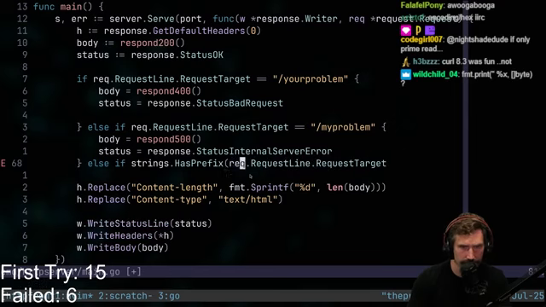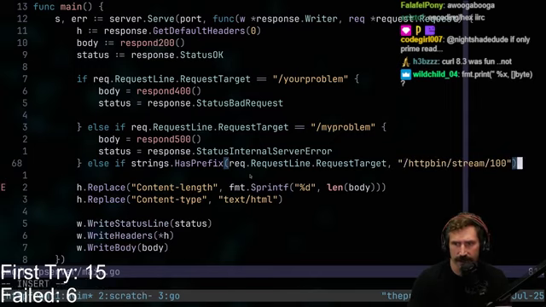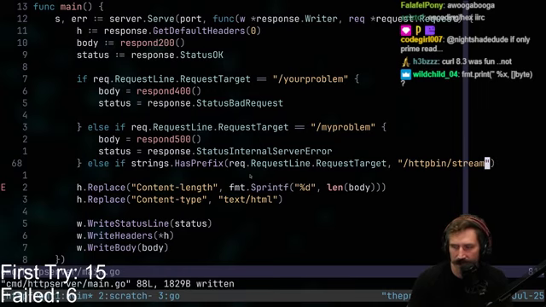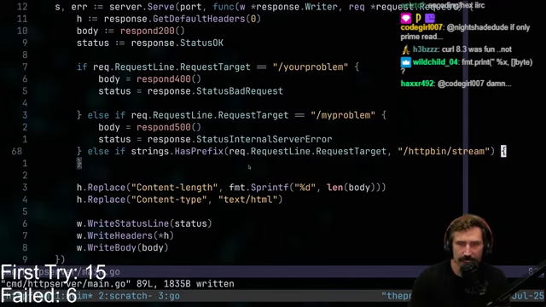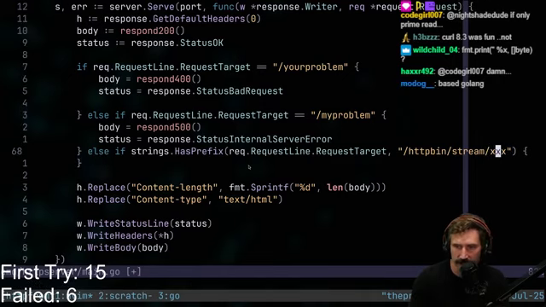Request line has prefix that, right? So if it starts off with this, that means we need that. We need that to make sure we're doing the right thing, because then we also need the whole XXX part that says this is how many of these things to do.